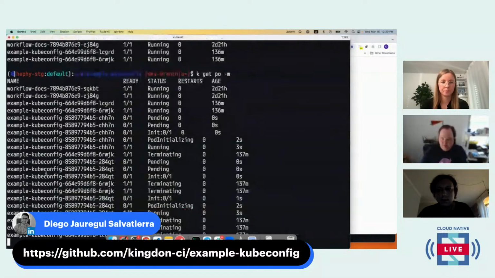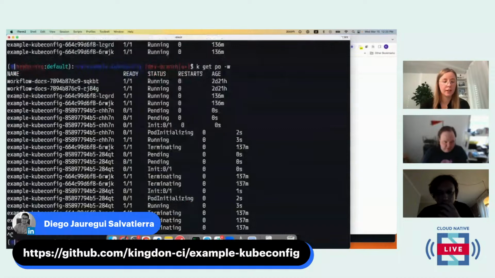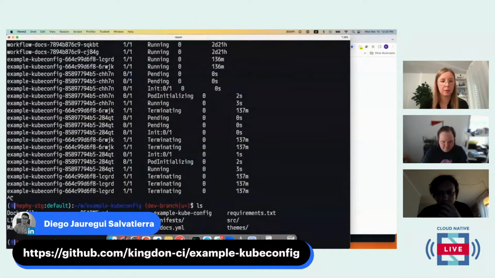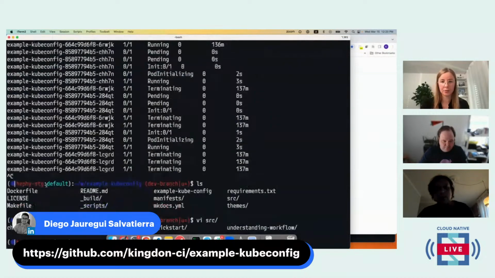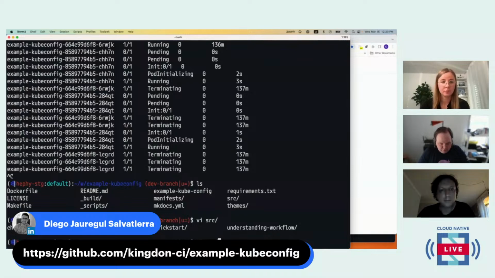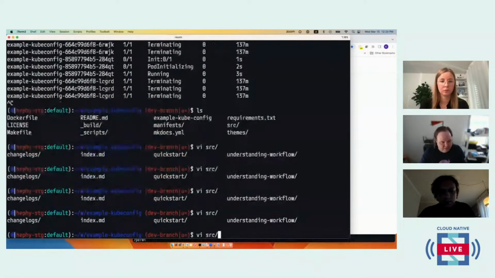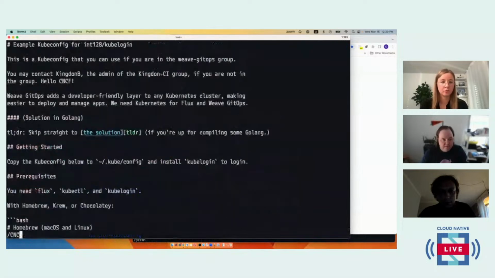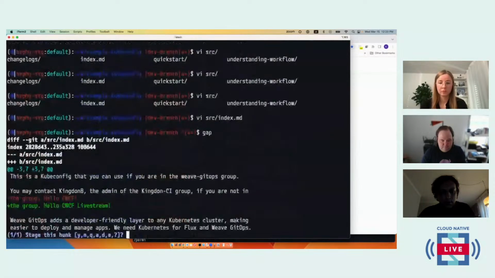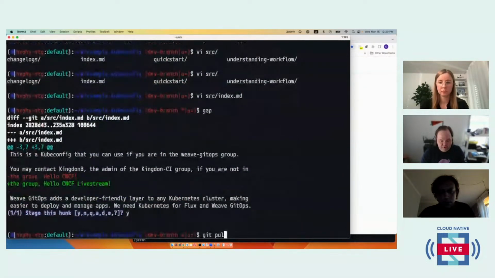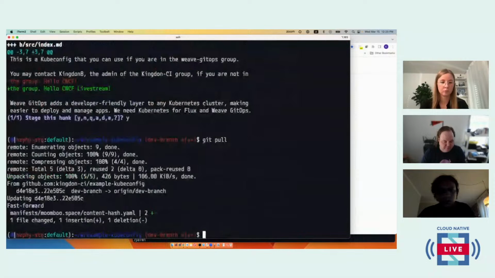We could do that again. I think we have enough time to still do that again. Yeah, and I think you can see the GitHub link right now highlighted in the stream as well as in the comments possibly. I'm going to move this up a little bit so that bar is not in the way. Okay. So before I commit this, I'm going to pull again so I don't have to rebase.